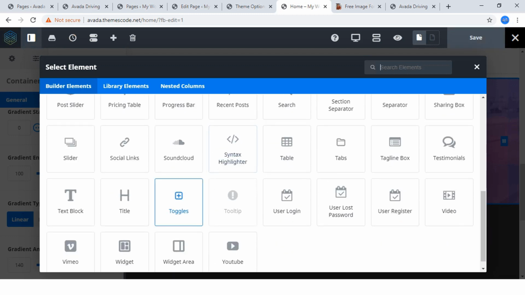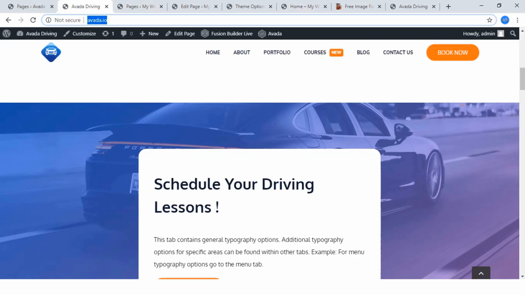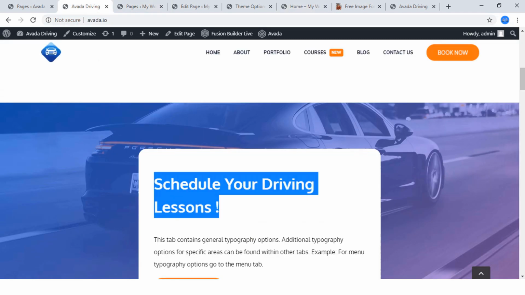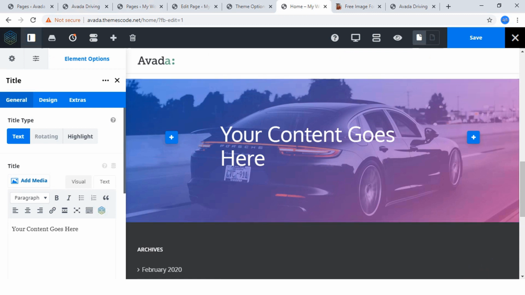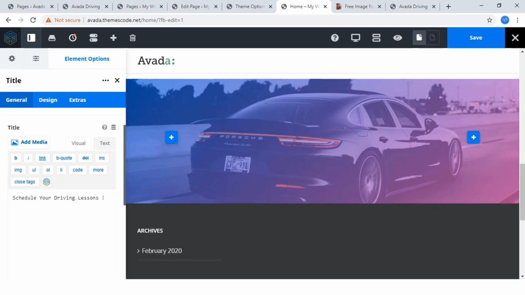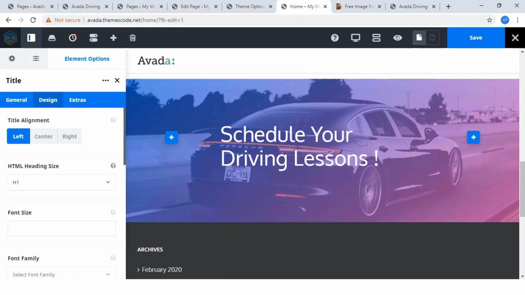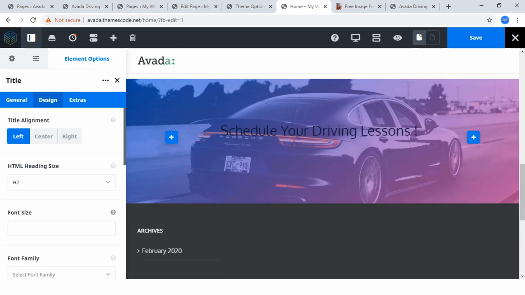Click here, add element, and add title. What is the title? Schedule your driving license. Go to the text tab and paste here. Go to the design, select the S2.